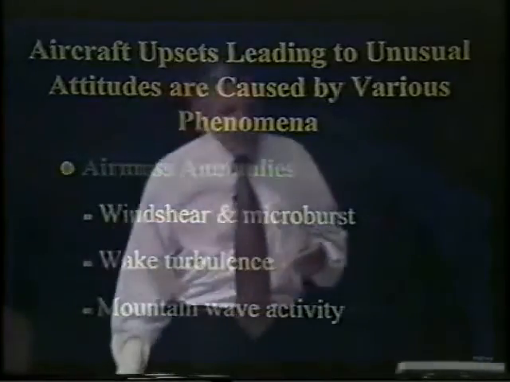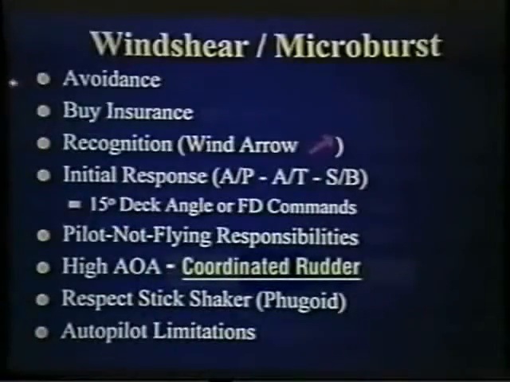Starting with microburst. Now, my issue with microburst, as you might imagine, is the performance issue. Okay? How do we get max performance out of our wing? But before I can get to my performance issue, I am told by my boss that I need to talk about some fiduciary things here. And the first of those is avoidance, i.e.